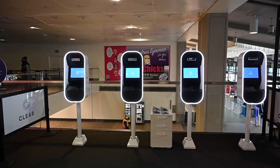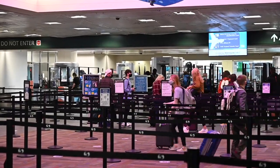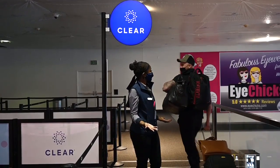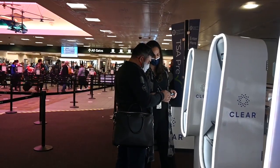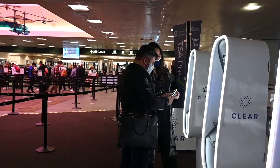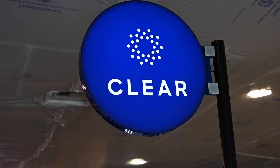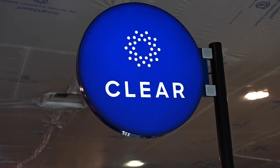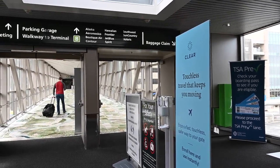It's really, I like to think of it as a concierge service to get through security. So they have staff here. Your government IDs are associated with your biometrics. So that's an eye scan or your fingerprints. And I think what we've all learned through this pandemic is that any time that you can reduce a frequent touch point anywhere, it really helps reduce the spread of any kind of disease. And so that is just one more safety measure we've implemented here at SMF.